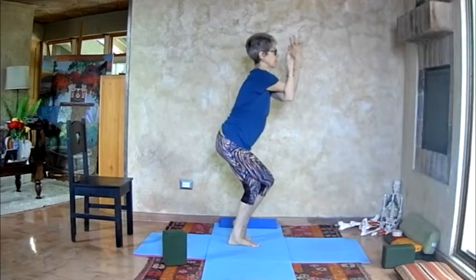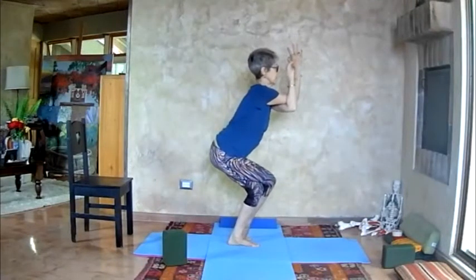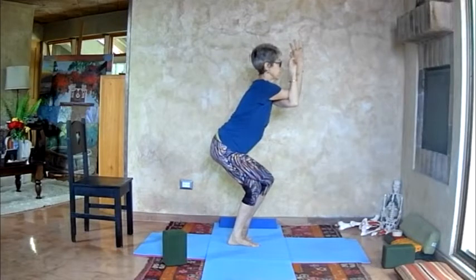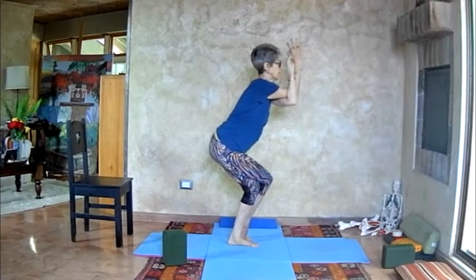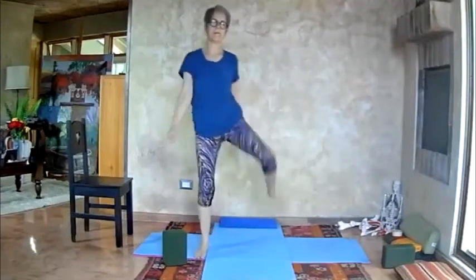Lift the elbows to shoulder height if they weren't already there. And then sink down still a little bit deeper. Gazing through the wrist. Breathe. And then on your next inhale, let's open up and get big and wide and walk it out for a moment.